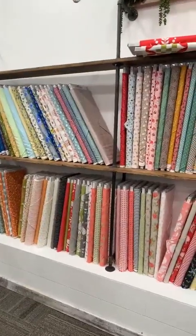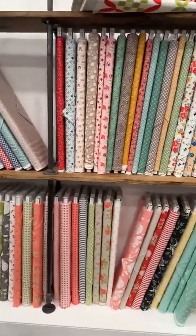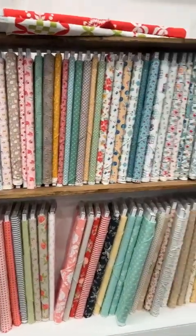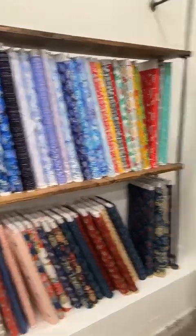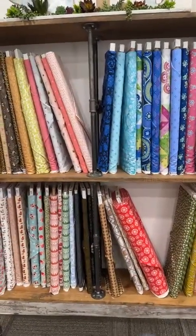Friday Features has its own category, but then our in-store sale wall also has its own category. These are the fabrics that we have marked down from 30 all the way up to 50% off. So these ones here are 30% off. The discount is already taken on the website, so you don't have to worry about any codes. This is what we have available on our 50% off. Lots of sale items are out there for you guys. We want to make sure you get a chance to get any fabric you've been looking for. Check it out at SewStormQuilting.com.